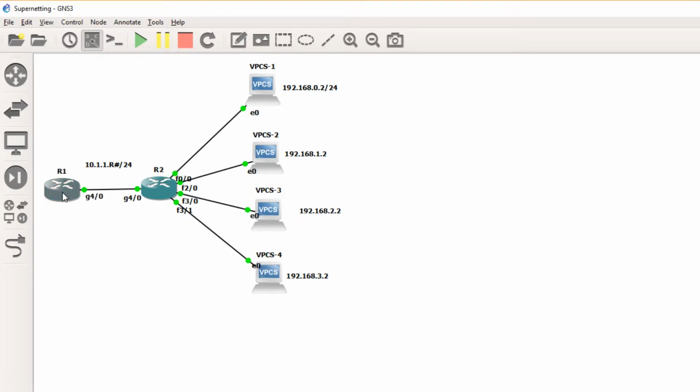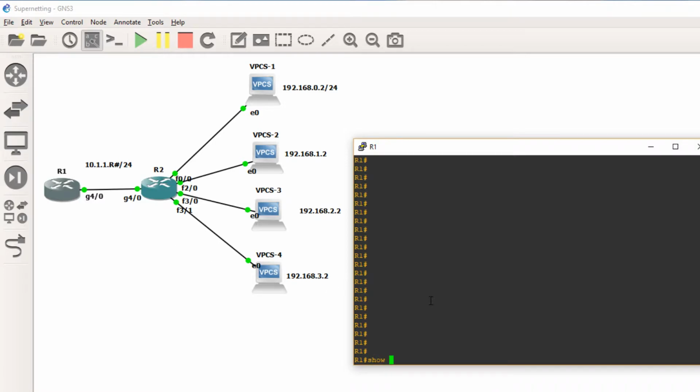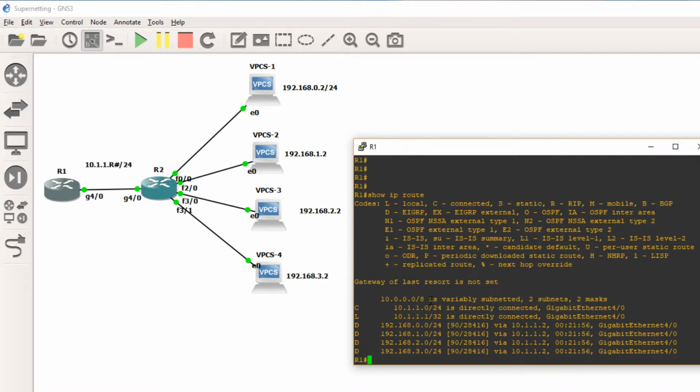And from router one's perspective, we have four different routes to get to these networks here. And if you look at a really large network, this isn't really scalable when you have a lot of networks. So we need to be able to tell router one that these networks are here, but we've organized them in a way that the networks are together, associated with the binary math, so that we can create a summary.